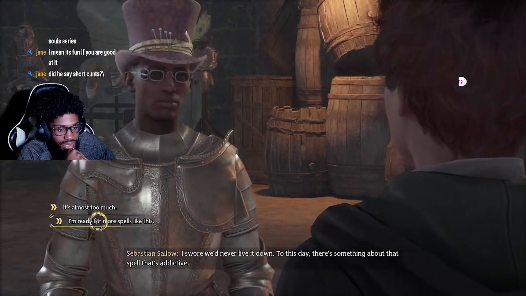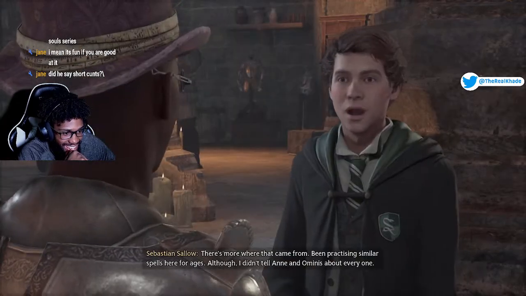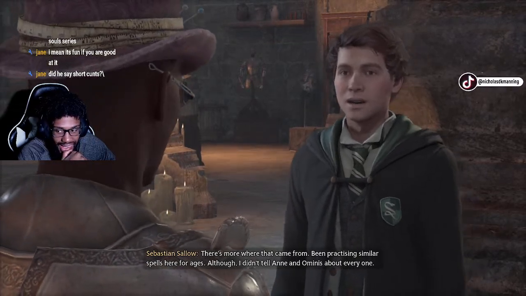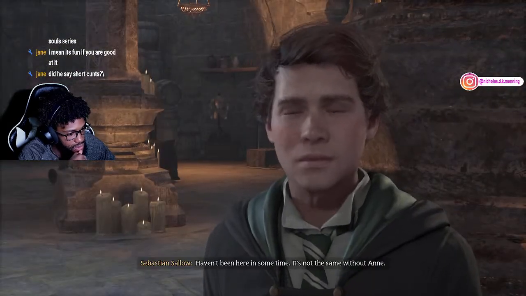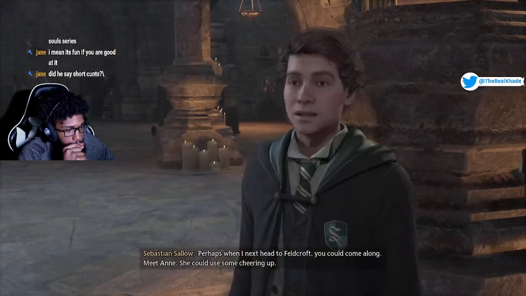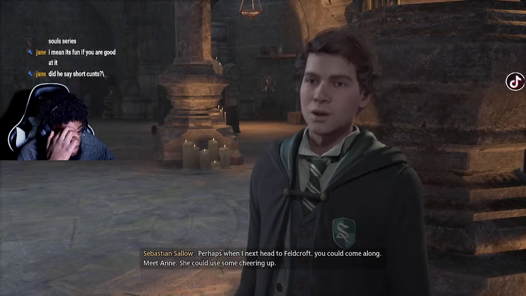I'm ready for more spells like this. This is exactly the type of magic I've been hoping to learn. There's more where that came from. I've been practicing similar spells here for ages, although I didn't tell Anne and Ominous about every one. I haven't been here in some time. It's not the same without Anne. I'm sorry about your sister. If there's anything I can do. Perhaps when I next head to Feldcroft, you could come along. Meet Anne. She could use some cheering up.